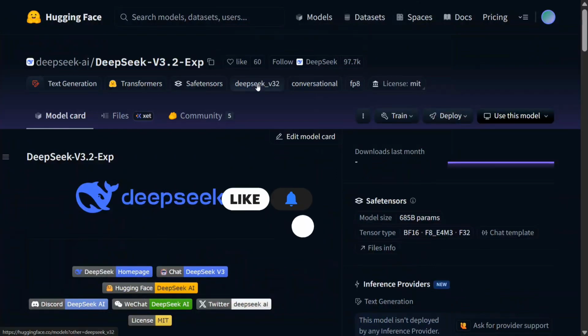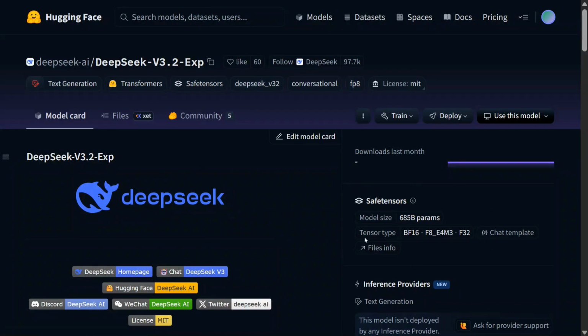And DeepSeek has released a new model, that is DeepSeek V3.2. And the special point about this model is they have introduced a new type of attention that is called DeepSeek sparse attention. I would be covering that particular algorithm in much more detail in the upcoming videos, but for now we'll try to summarize the features of DeepSeek V3.2. And then we'll see all its benchmarks as well.